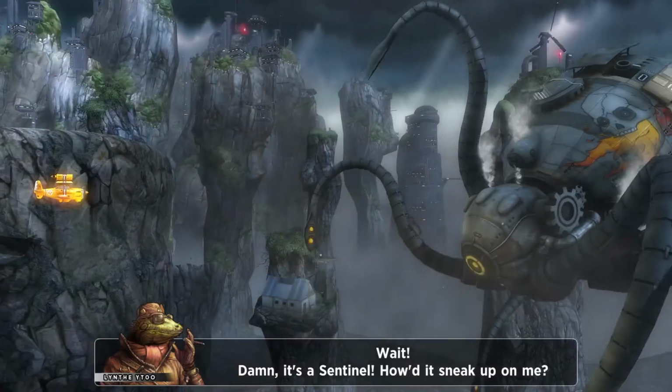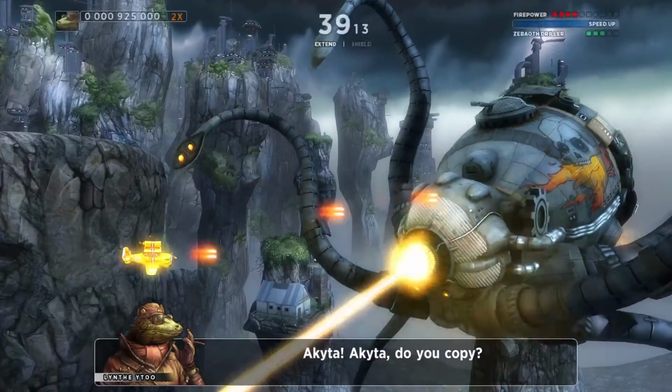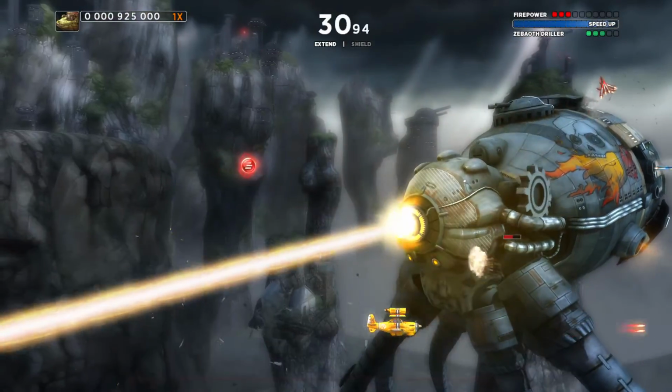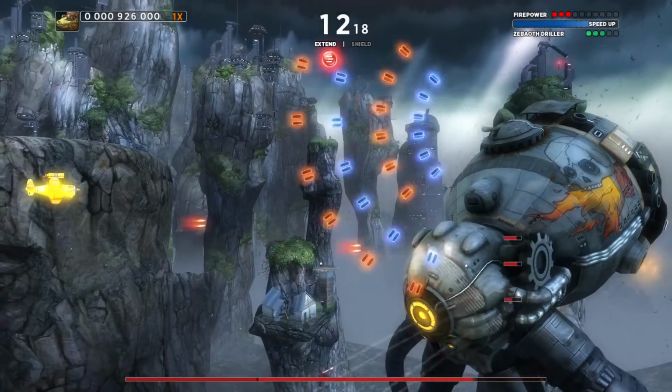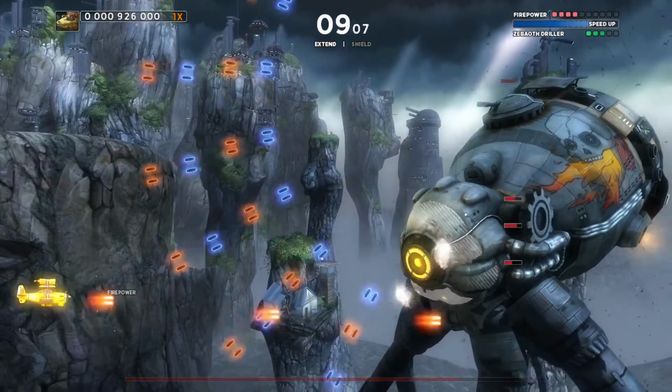How to sneak up on. It's massive. Got a boss already. Akita, do you copy? How the hell am I supposed to... I can't go around it. Oh my god, don't let me die at the first bloody boss, like 2 minutes into the game.